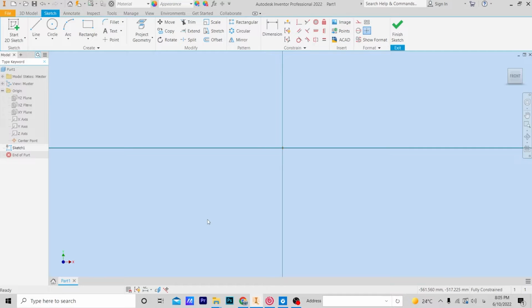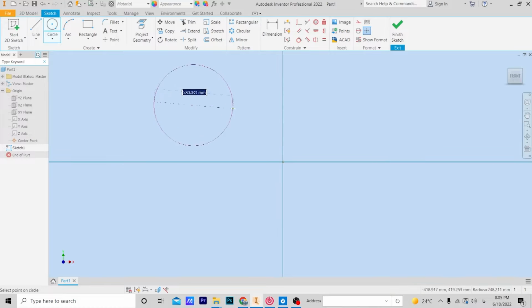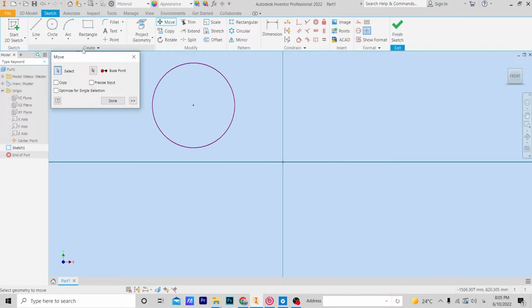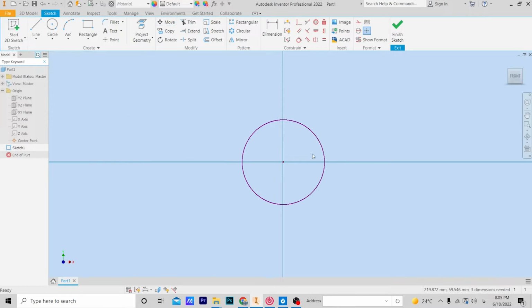Now in this session, let's talk about the Modify branch. The first order in the Modify branch is Move. At first, we should have a geometric shape like a circle. Dimension is not so important. Click, and now click on Move. We can see the Move window here. At first, we should select the shape, and click Base Point. We should have a base point like the center, and put the center on here. OK, it's done.